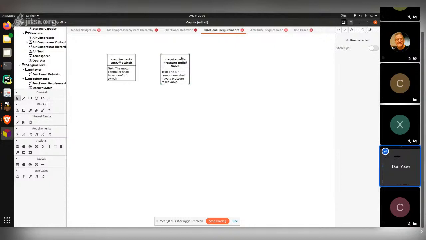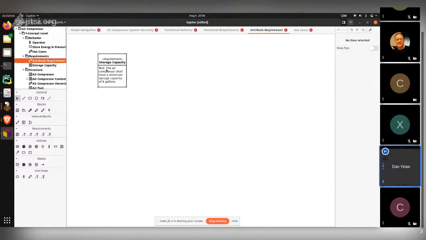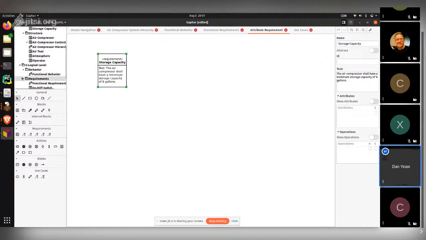Okay. So those are requirements, and you'd actually create a hierarchy of these requirements as well. You could derive these functional requirements from the attribute requirements we talked about. We had a requirement for storage capacity, if you remember. So maybe now at the functional level, we'd have a lower level requirement that would more precisely define what the actual capacity is, or what the tank shape must look like to get that storage capacity. So we'd have this tree of requirements we develop.